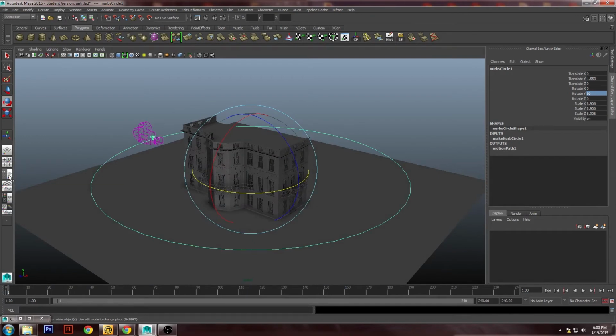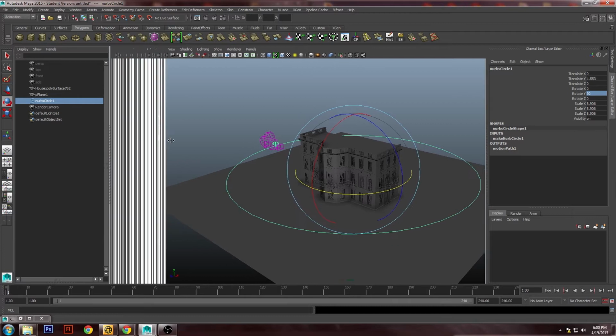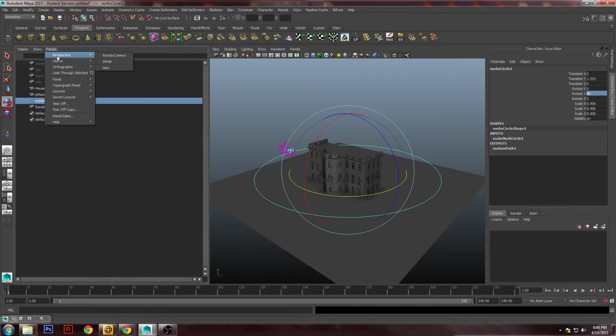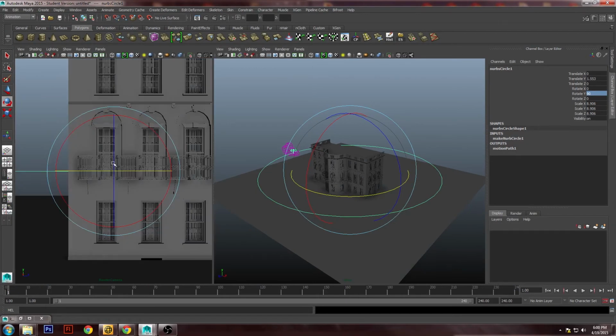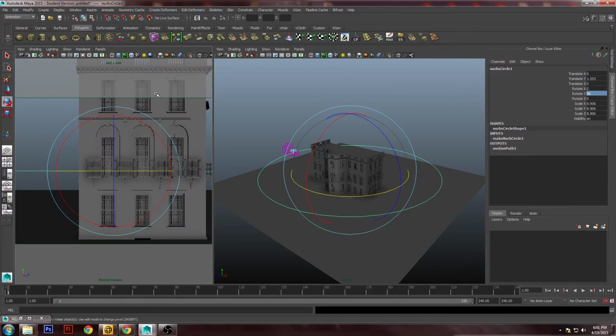Now that we have that done, we want to check to make sure that the camera angle and the timing of it is exactly what we want. An easy way to do this is to click on this button, then go to panel, perspective, and then render camera. This will make two windows. The left one shows the viewpoint from the perspective of the camera we selected or named previously.